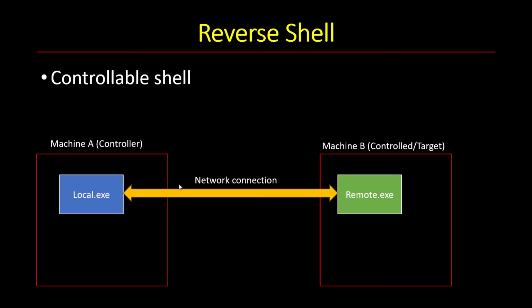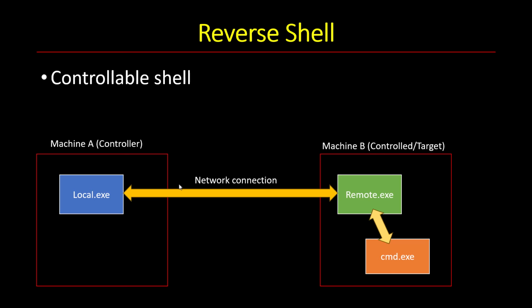And when I issue a command to remote, it's going to use the normal Windows shell, cmd, to parse those commands and execute them. And then any kind of result is going to be returned to that remote exe and forwarded back to the local application. So essentially I'm going to use a normal shell, but it's actually going to run on the remote machine. That's the idea. And for that, we have to write these two applications.